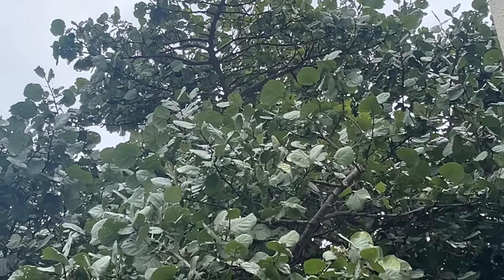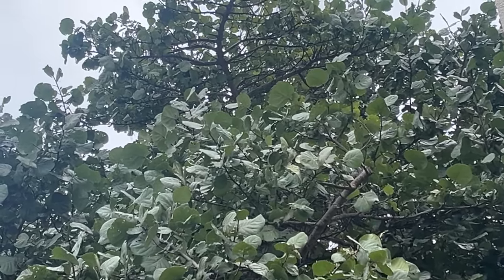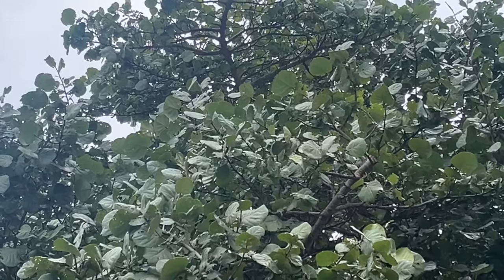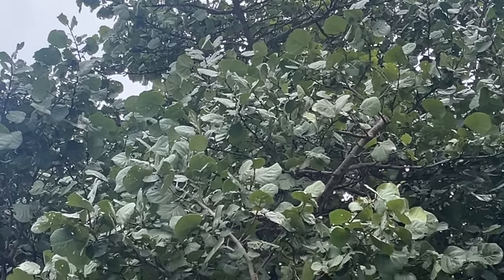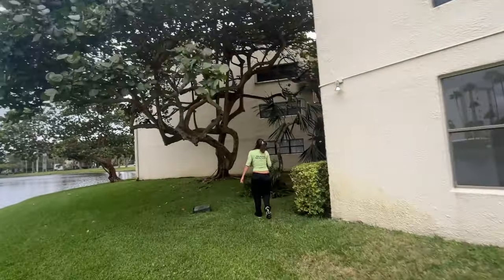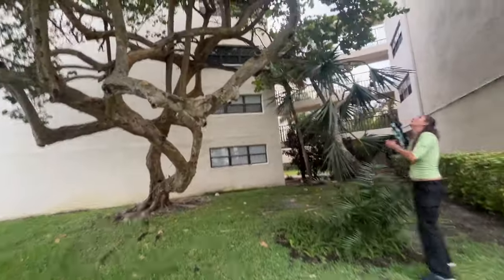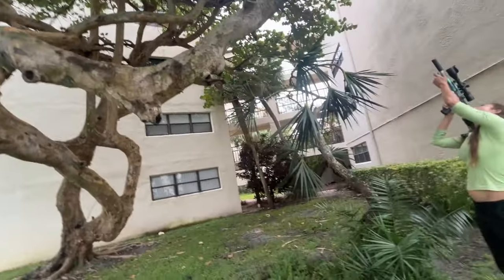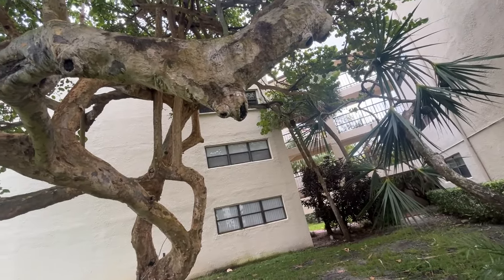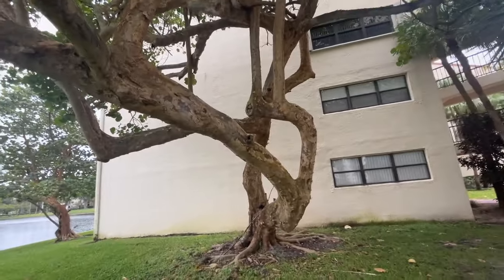He's that little dark spot there. Is he? Yeah. To the left. Yeah, right there. That, right? Yeah, that's him. He just looks like leaves up there. This is ridiculous. Let me see if I can see him from below. Alright. You see him? No. Can you? Hold on one second.